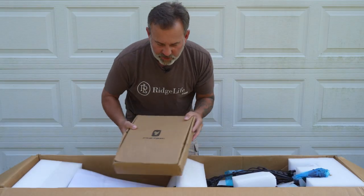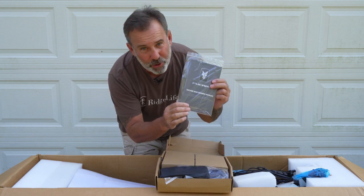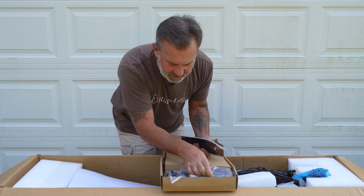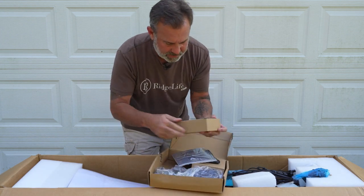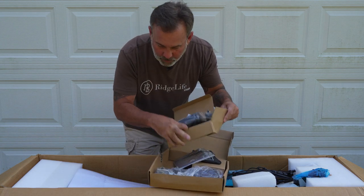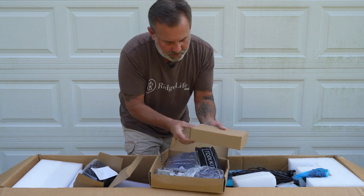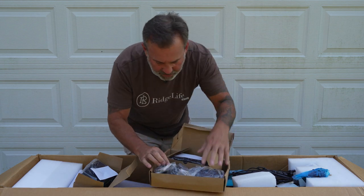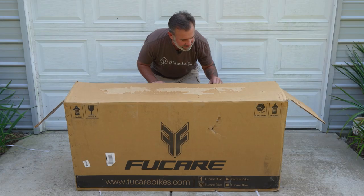Box is open. We got a small box right here. Let's see what's inside. We have, of course, the owner's manual. You have to have the owner's manual. We have all kinds of tool kits and accessories to put together here, and let's see what else is in the smaller boxes. Boom, we have got chargers. We actually have dual chargers because there's two batteries. Open this one up right here. Boom, so two chargers. We've got our tool kit and a bunch of accessories, the tools to put it all together. Let's see what else is in here.